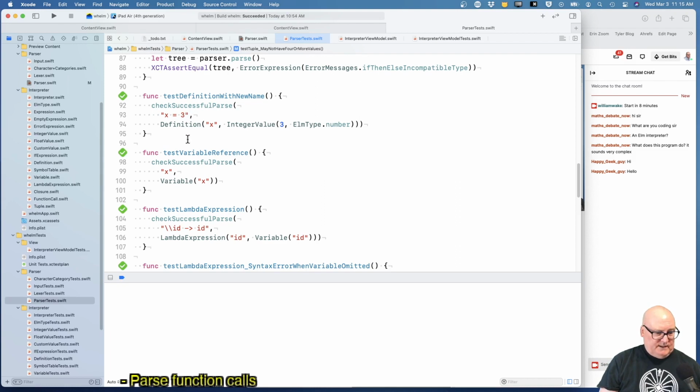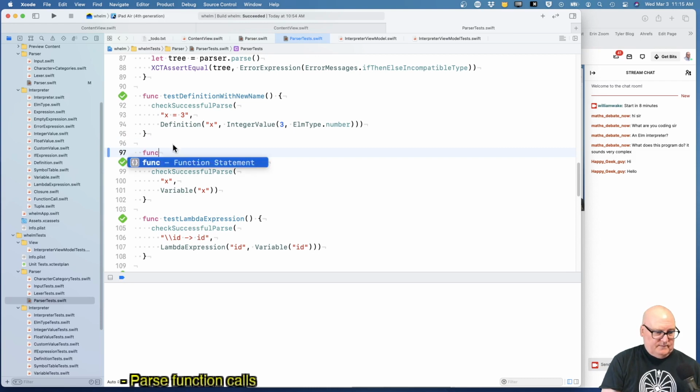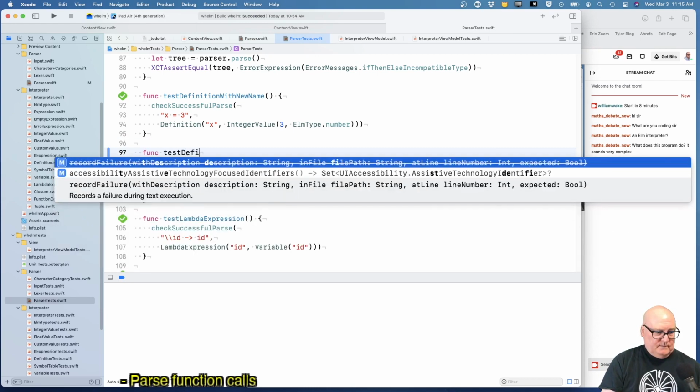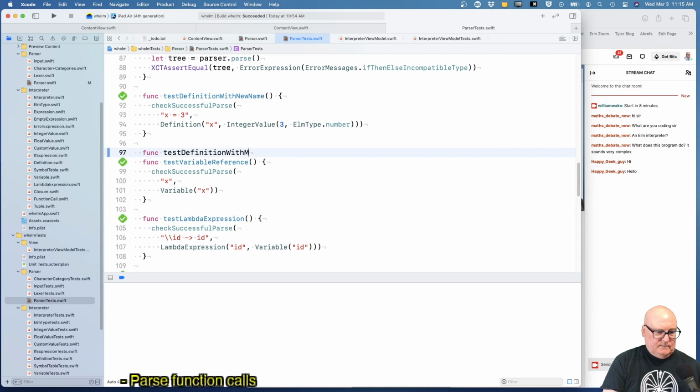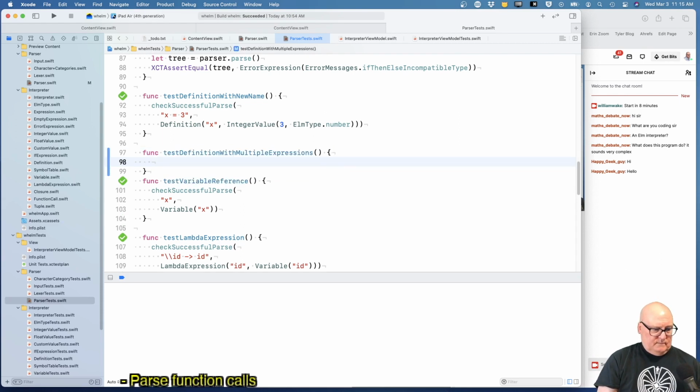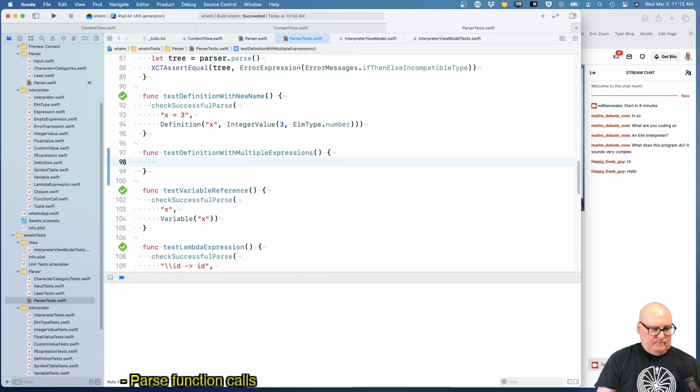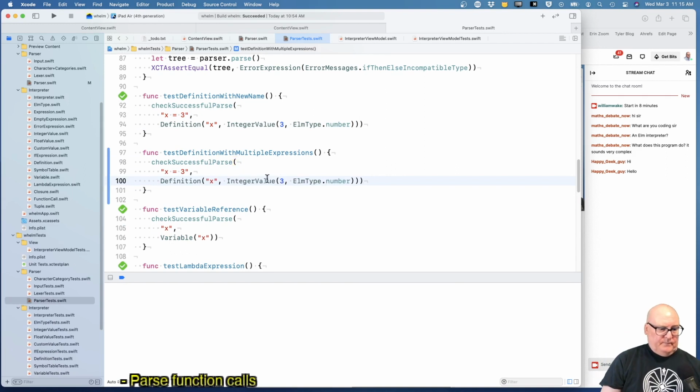So if I see multiple expressions left of equals.